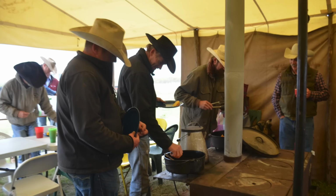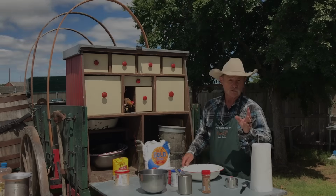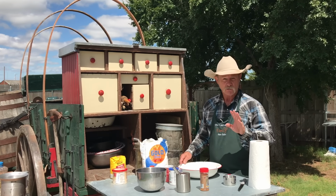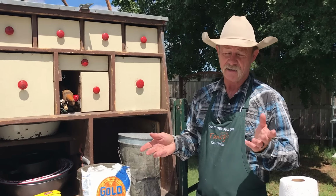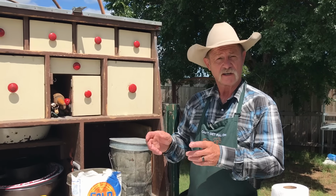So I'm going to tell you how I pleased them old men and many a cowboy on a Friday night fish fry. We didn't have to wet a hook, although I would really love to. Fishing is some of the greatest things that I've ever done and really calming on your mind. But if you can go wet your hook at a local farm pond and you can get this done, hey, there ain't nothing better. But be sure and clean that catfish good, rinse him good, get him good and clean before you start.